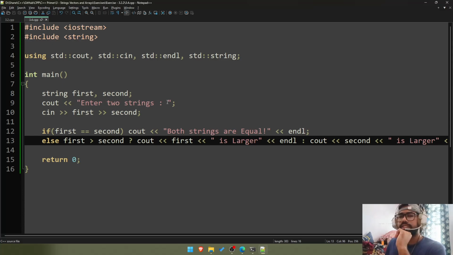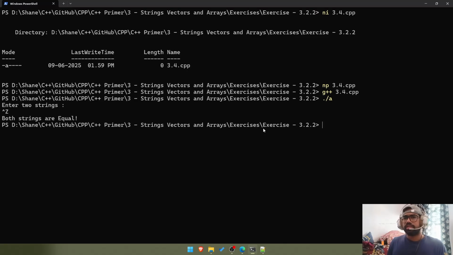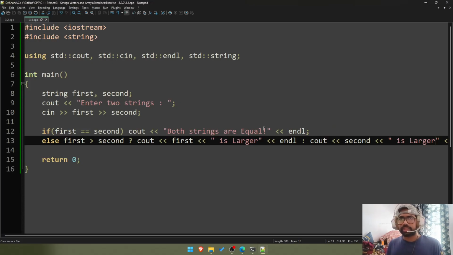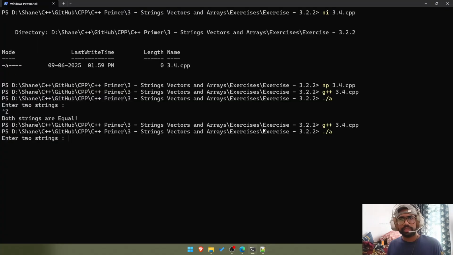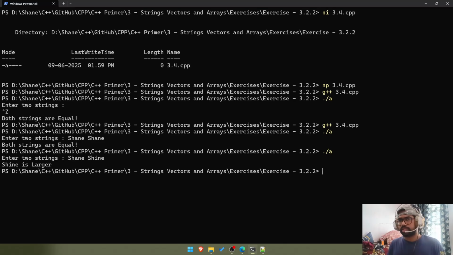Anyways, okay. Let's try Shane and then Shane. Both strings are equal. Say Shane and Shine. Shine will be greater. Shine is larger. Yeah. Okay, great.